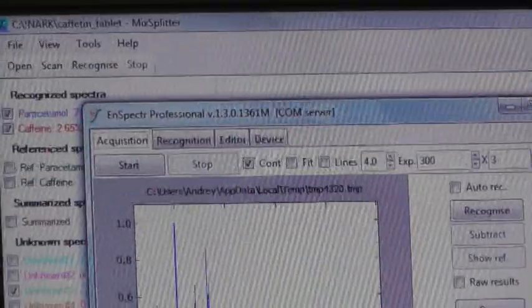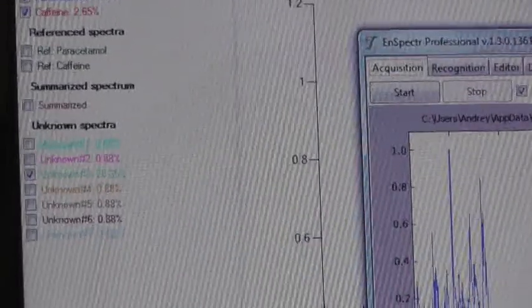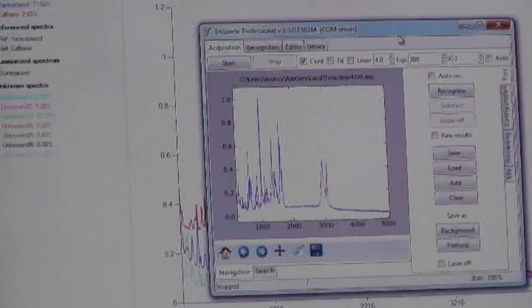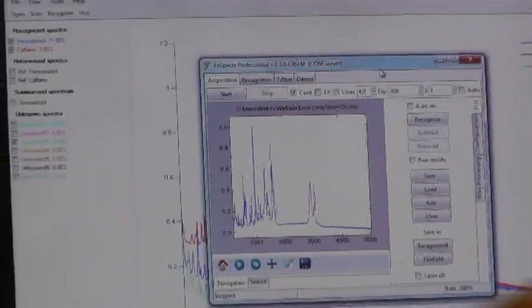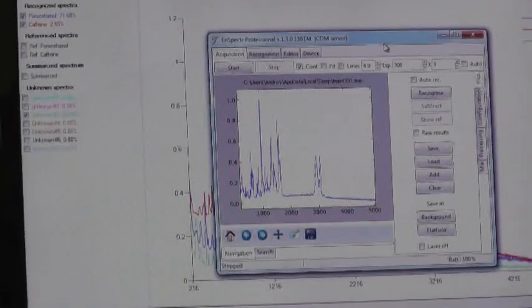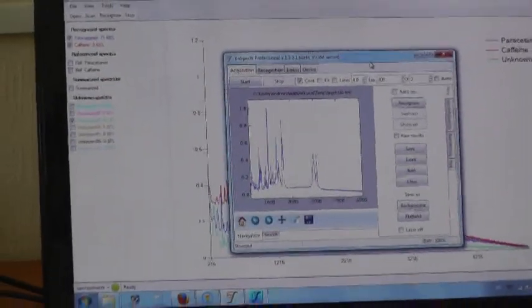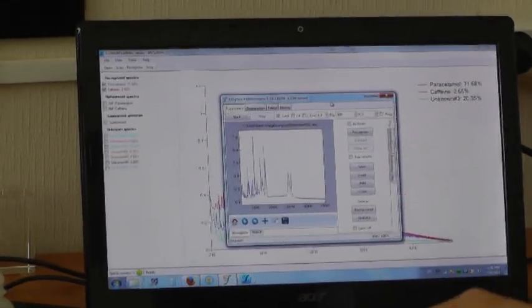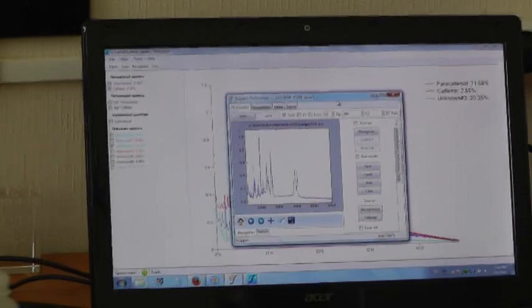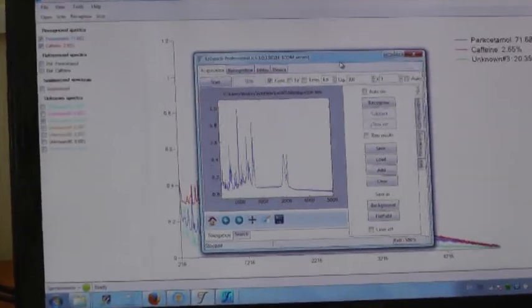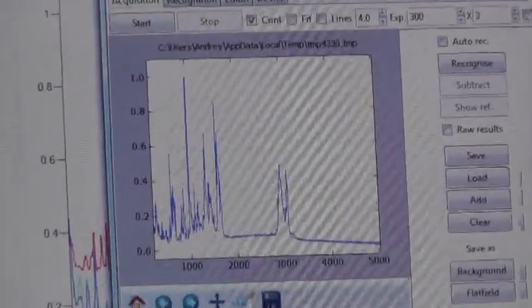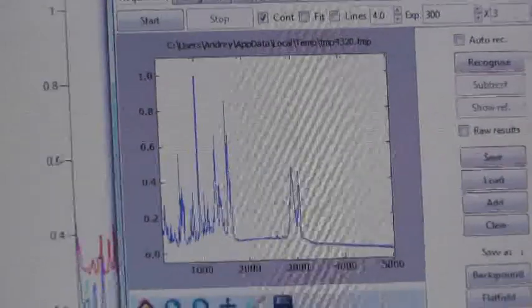The combination of unknown spectra, as I told you, makes sense when their mutual correlation factor is more than, I don't know, 80-90%. If it is lower than this threshold value, they are treated as different unknowns. Indeed the spectra are different, but they could differ from each other just by noise, or by line positions.